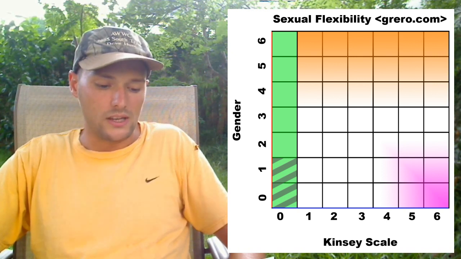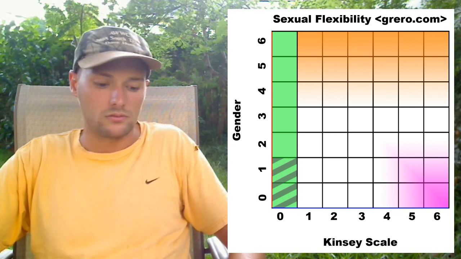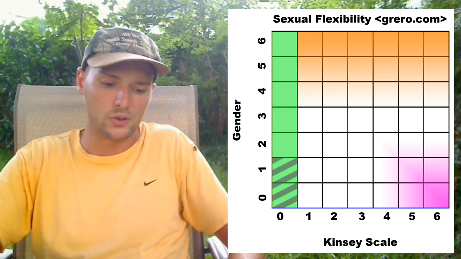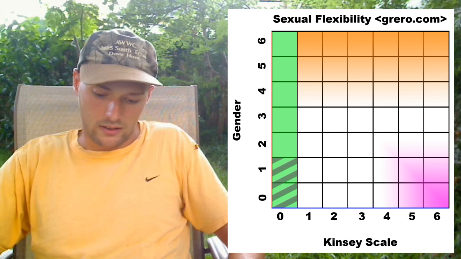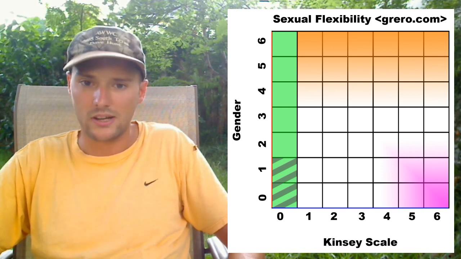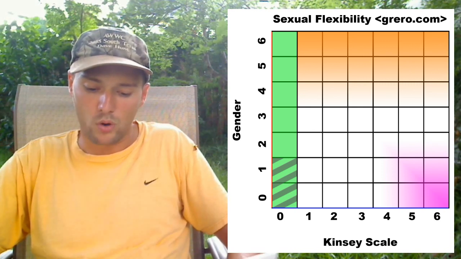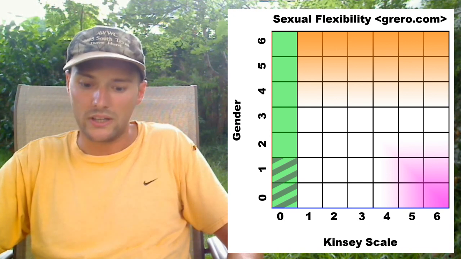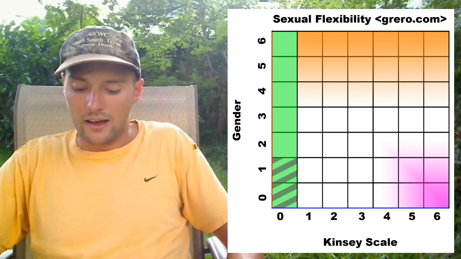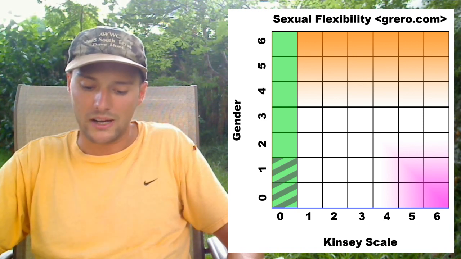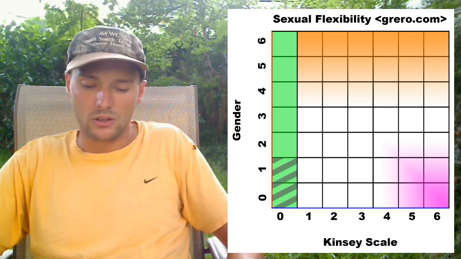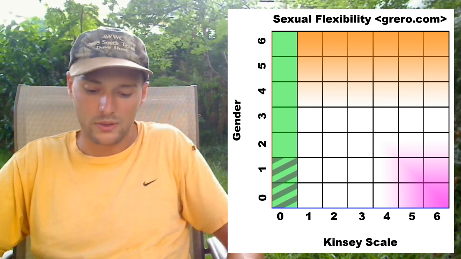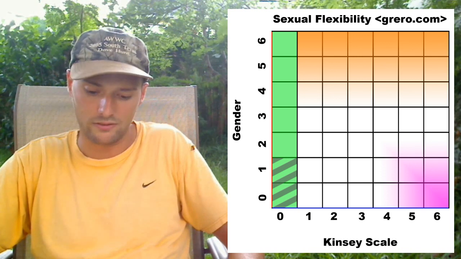The green area would be just the exclusive heterosexuals. Grero — masculine men who like other men — would be orange, as you can see up at the top. Pink would be the gay guys, more or less effeminate, who are also more or less interested only in other men. I go into the whole gay and feminine association in Chapter 3 — that's well accepted by science. And again, that's one of the reasons I want to do this: to make a distinction between Grero (orange) and gay (pink). You can like other men but you don't have to be effeminate to do it. That's the big selling point of Grero — it differentiates between feminine and masculine.